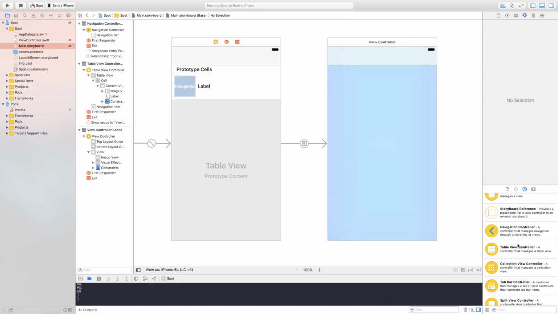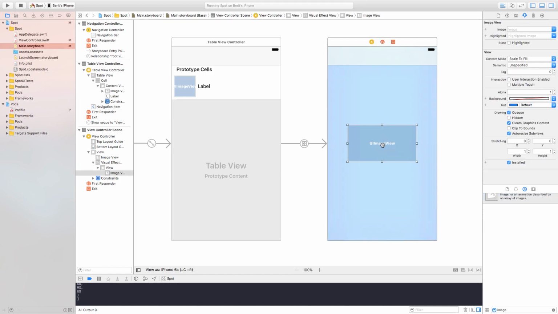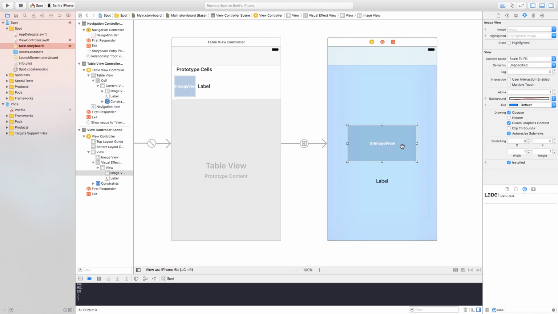Now continuing on with this view controller, what I'm wanting to do is add an image view right smack dab in the center there. We're going to mess with the aspect ratio in just a second, but also I want to add a label just underneath that. And then we'll add some buttons, but that's in the next part of this series. Now let's go ahead and take this image view. I'm going to click and drag that out like so. I'm trying to make it so it's a square aspect ratio.